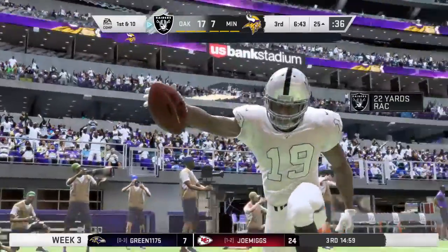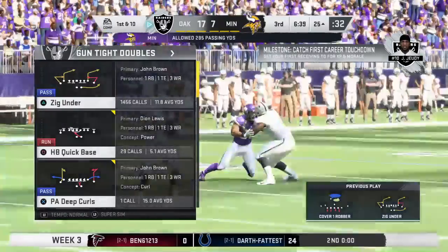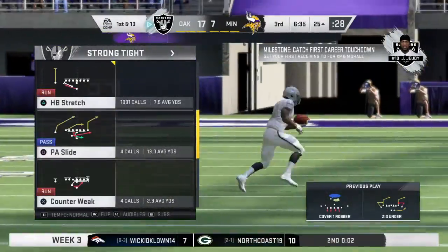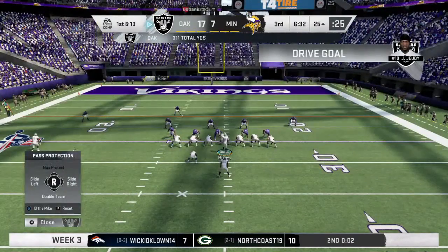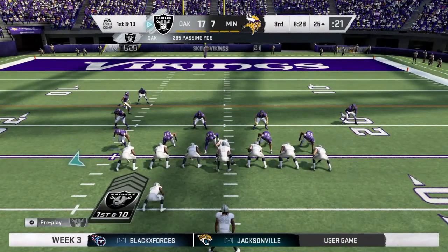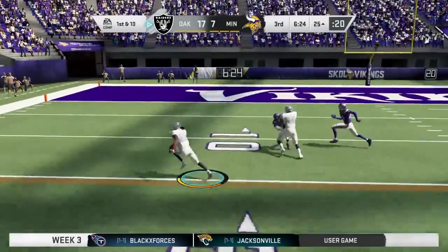A big play that time for the Raiders, and even 50 yards. What a game it's been for this duo. They remind me of a good comedy team. They know how to play off of each other so well. No matter how one riffs, the other's right there to pick them up, and they are shredding them in this ballgame.